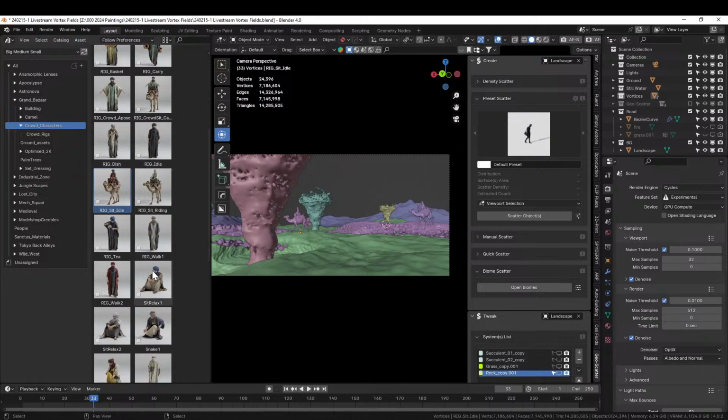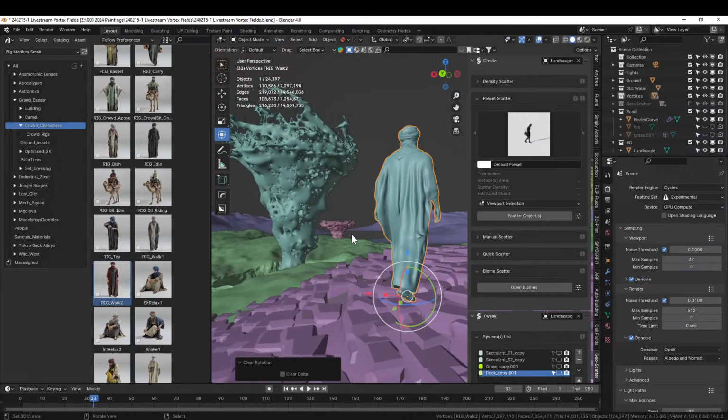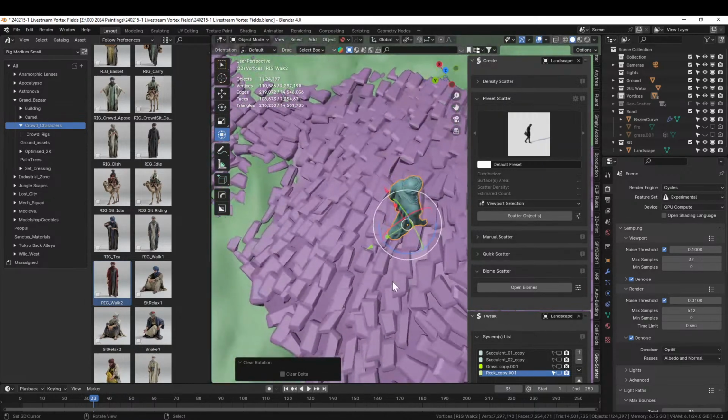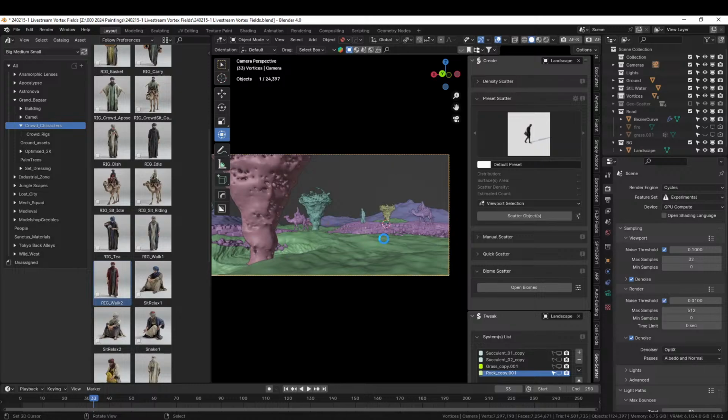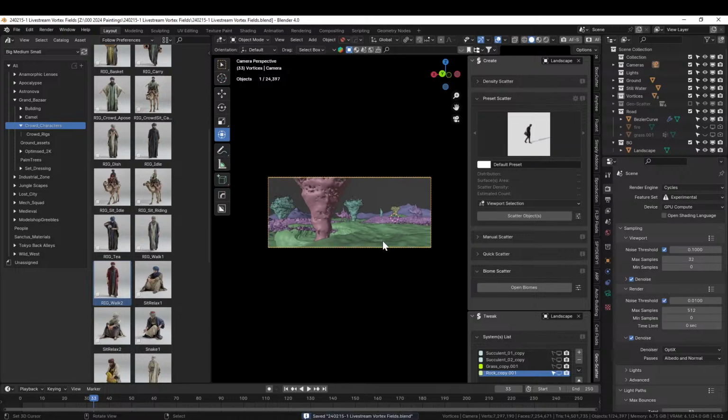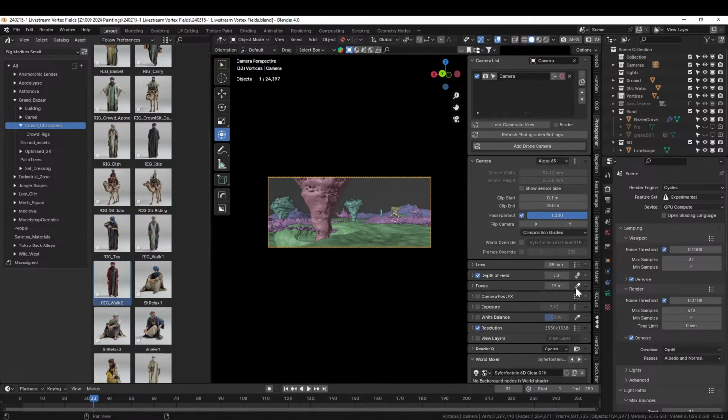That works. And then let's do one more standing guy like here. Cool. Paints a bit of a picture. Photographer, focus on the standing guy, because why not?